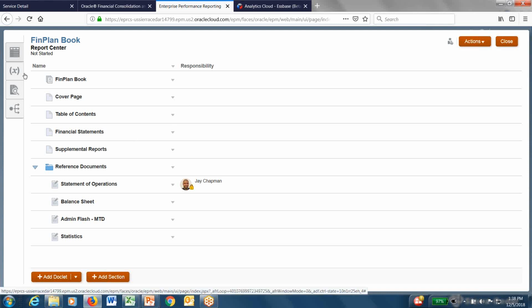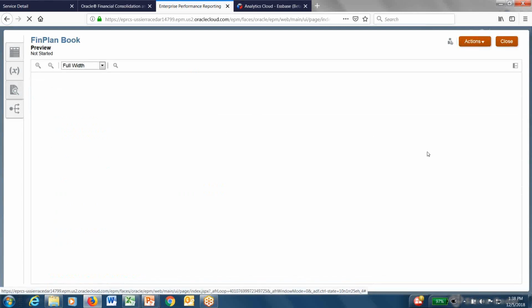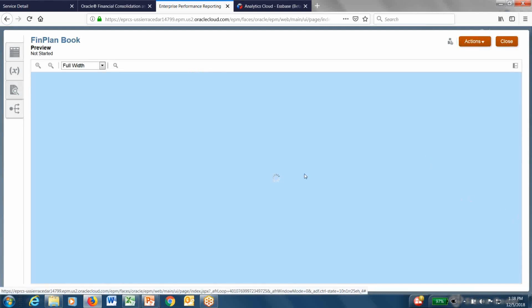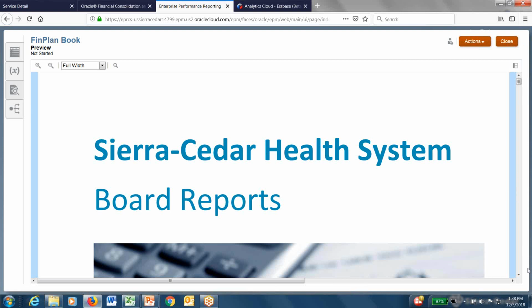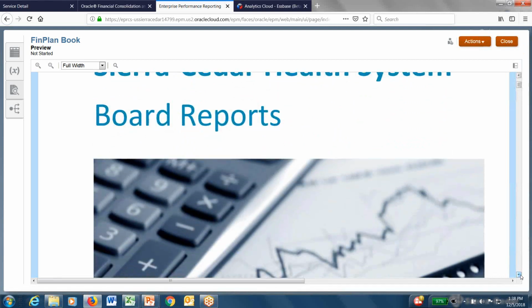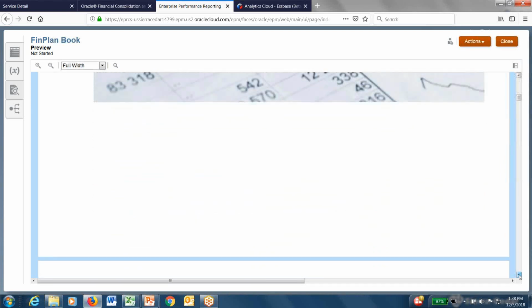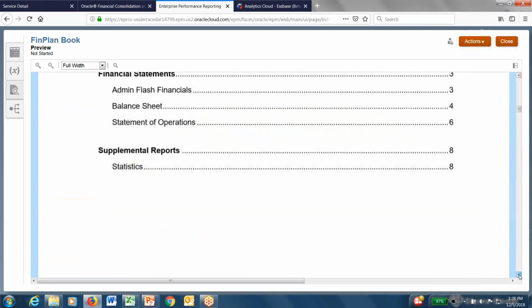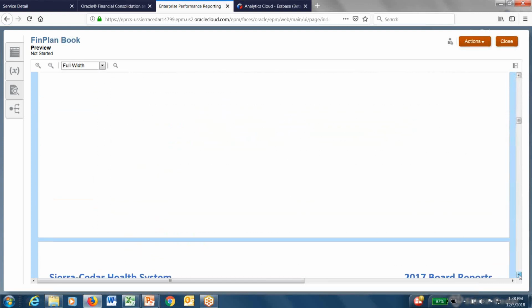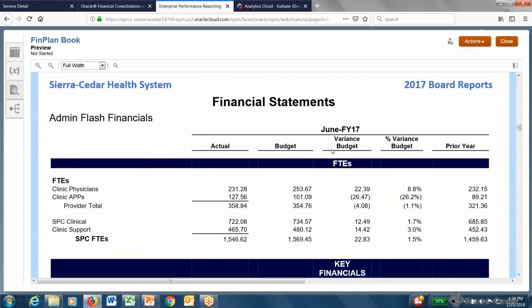In this example, I'm just creating the old-fashioned reports, and you'll see here I can output this, and it just generates the reports for me online. And you'll see the big difference here is now I'm getting into those board reports as well as books and management reports that need a lot of formatting, etc. So I have a little table of contents, and then as I scroll down, now I get the typical financial statement type report that you need to print off or you can share as a PDF document.